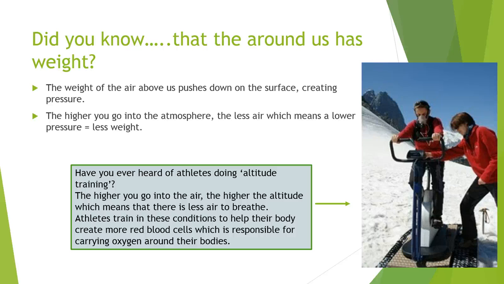Here's a little quick fact for you. Have you ever heard of athletes doing altitude training? They do this to try and increase the amount of oxygen in their bodies. So the higher they go into the atmosphere, the higher the altitude, which means that there is less air for those people to breathe. Athletes train in these conditions to help their body create more red blood cells, which are responsible for carrying oxygen around their bodies. It's a little bit scientific, but it's an interesting fact to know.